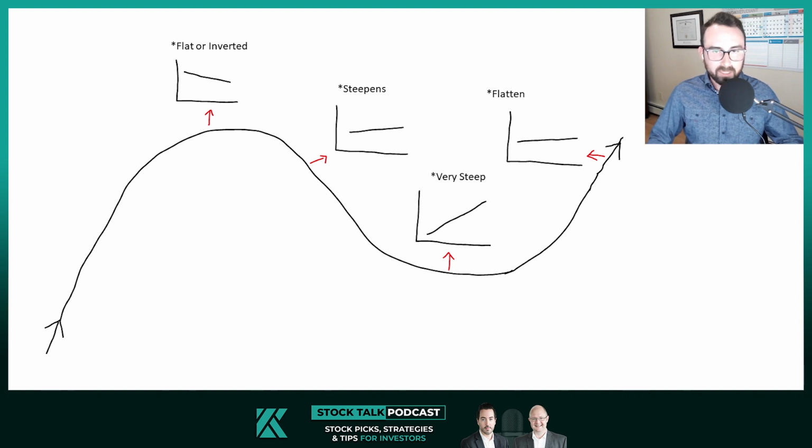Now, at the trough of the cycle, the yield curve becomes very steep because inflation is quite low and the central banks have interest rates very low to help stimulate the economy out of the downturn. And as we go back up the cycle into the recovery and upcycle, the yield curve tends to flatten as the economy again heats up or starts to rip and inflation increases and the central bank increases short-term interest rates. So that's just a visual representation here.